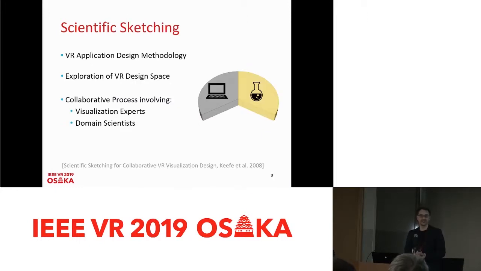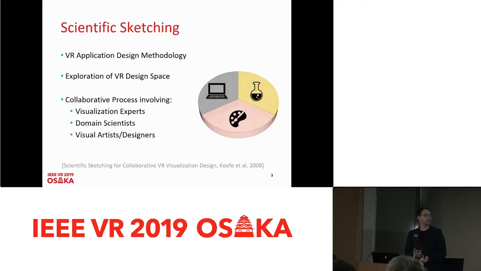So scientific sketching is a VR application design methodology introduced by Dan Keefe, who is actually sitting in the audience today, in 2008. And it basically addresses the problem of the really large design space that virtual reality offers for visualizations. And as we just heard before, right now we don't have that many tools available to tackle this design space, and there's not that much expertise between domain scientists and visualization experts.